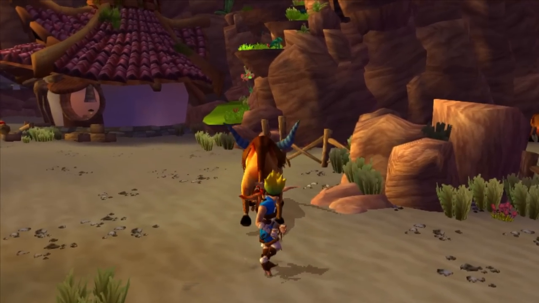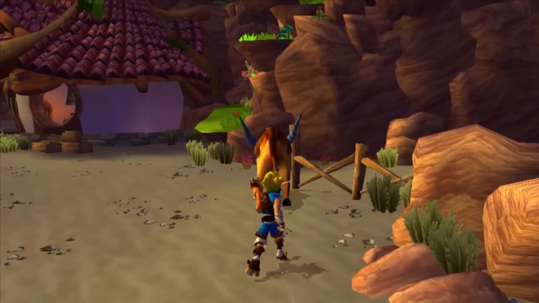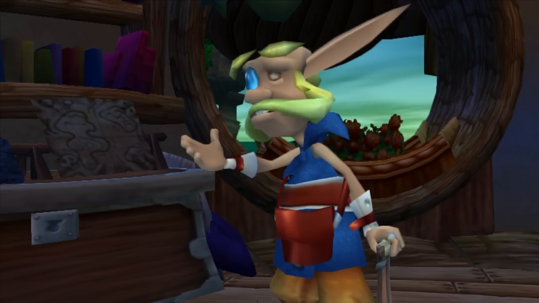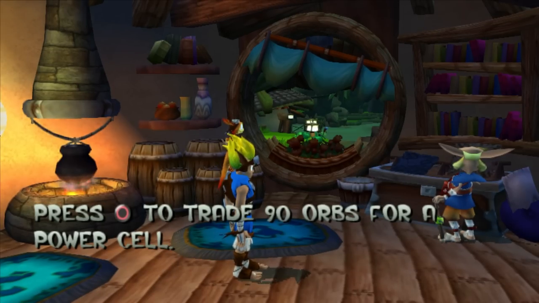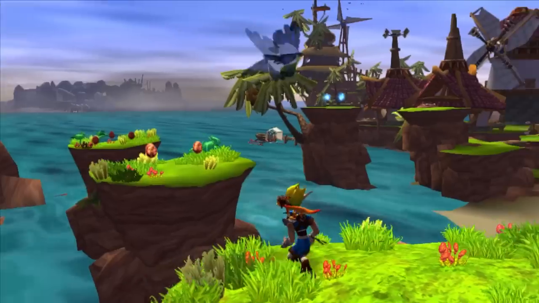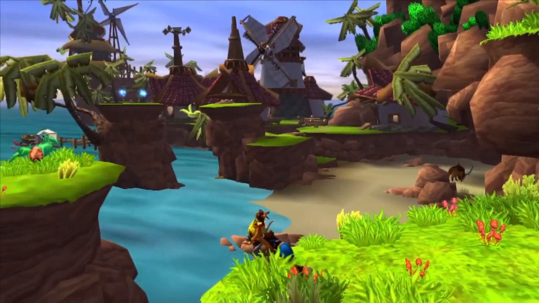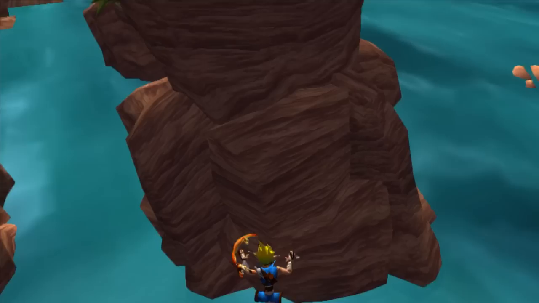Sandover Village is mostly simple, with one power cell requiring us to herd cattle on flat ground, and two more being purchased from NPCs for 90 precursor orbs each. The remaining power cells, though, were locked behind a short platforming section, and the gaps are simply too wide to cross with just a normal uppercut.